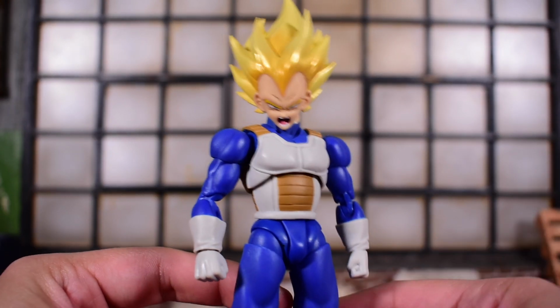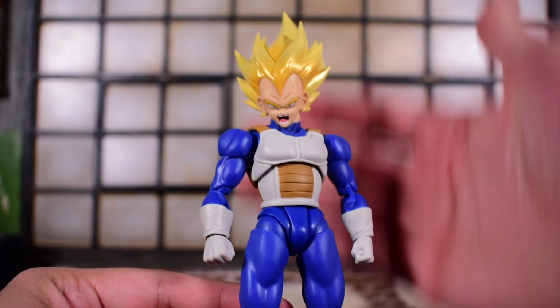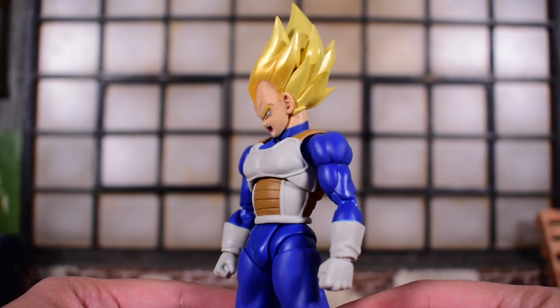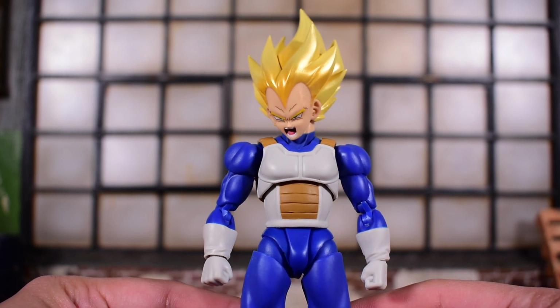And back to the new head sculpt on the new body as it's supposed to be. You can't go wrong with this one either. This is just an amazing release for you guys that missed out on that original release. I would be super stoked for this if I was waiting to have this one in my collection, because now is your opportunity for sure.